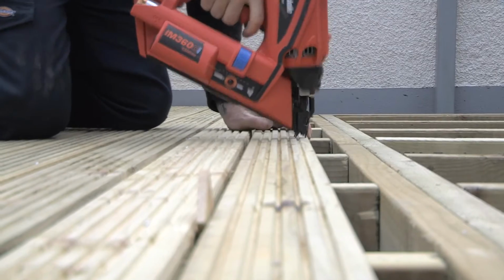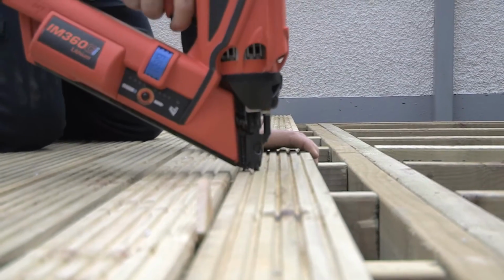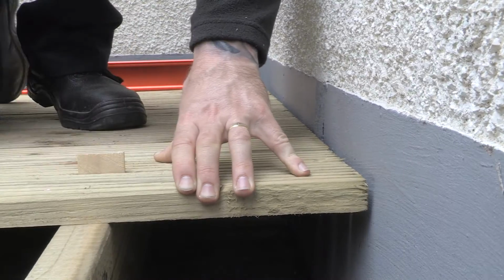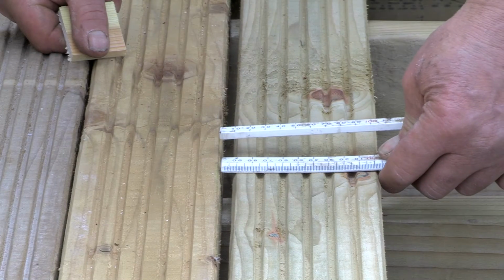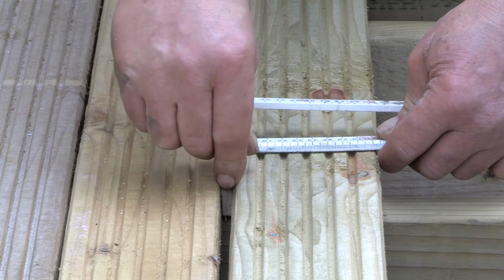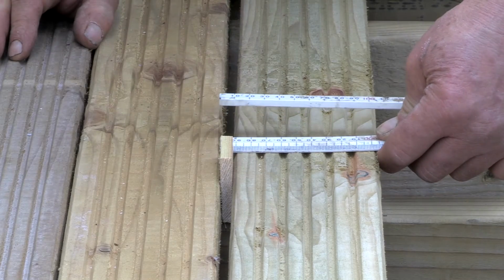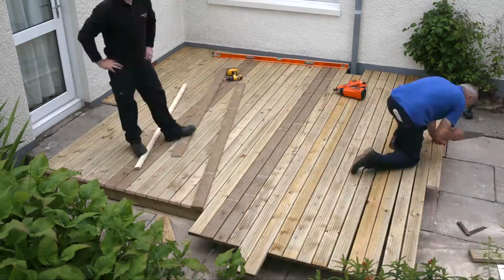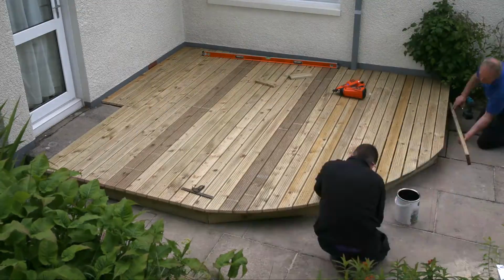Deck boards should be fixed along their length to every supporting joist using 2 fixings per joist. Make sure you leave at least 25mm from the ends and edges of the boards when installing the fixings. Leave a 6 to 9mm gap between each board when installing, as it is natural for the deck boards to swell when wet and shrink when dry.